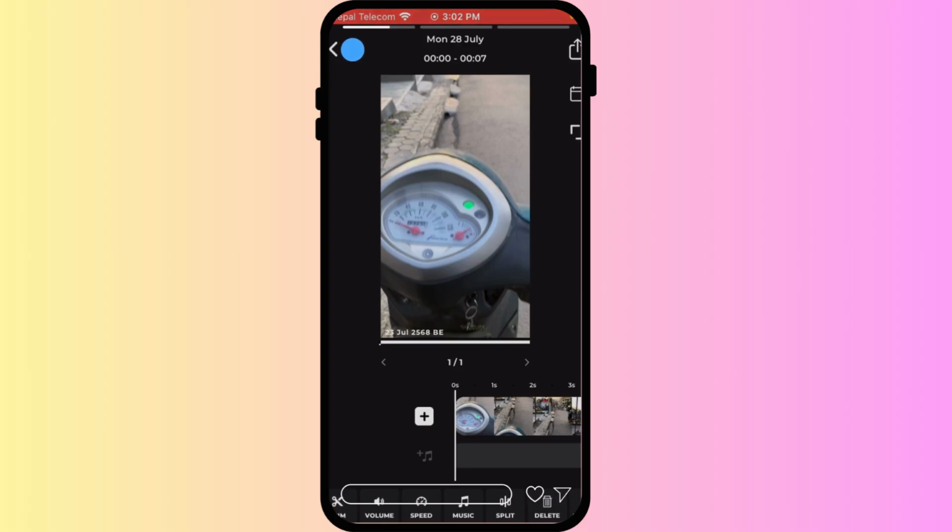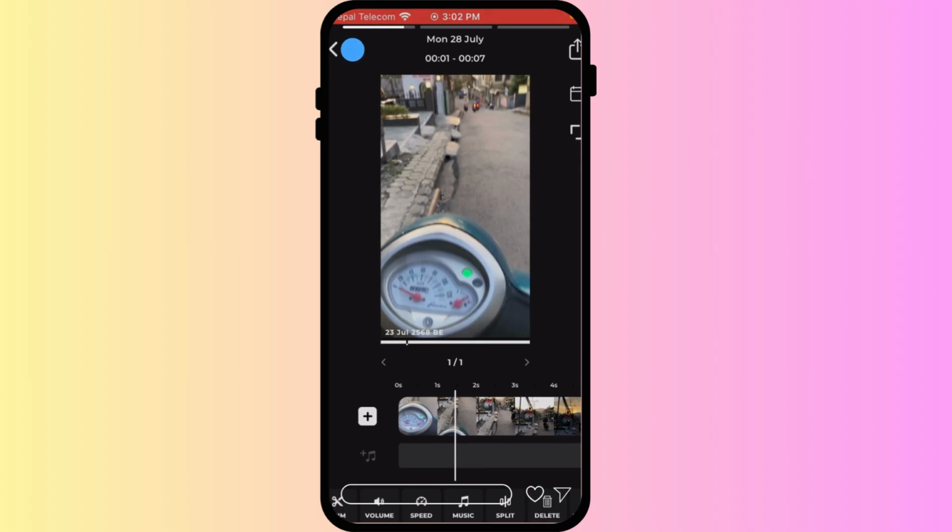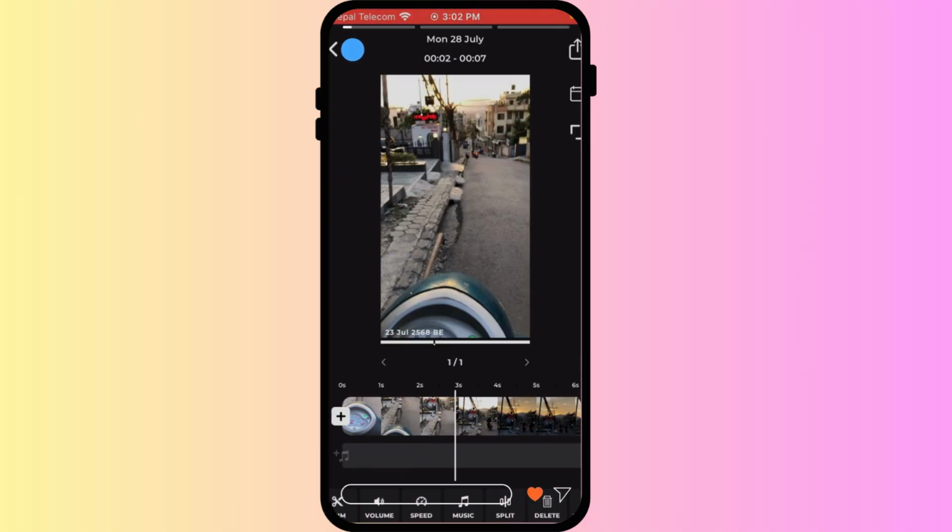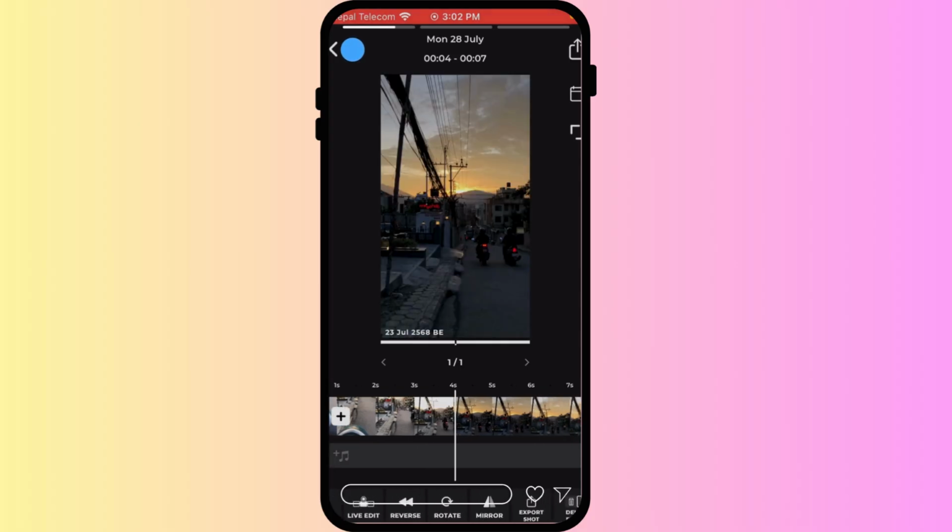In your open Reelshot project, tap on the video clip on the timeline to which you want to apply a filter. This will select the clip and bring up its editing options. Since the filter is only available in the premium version, please follow the rest of the steps yourself.